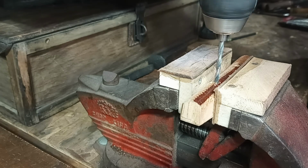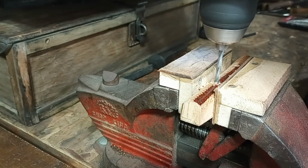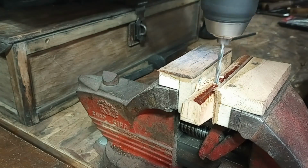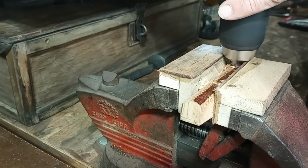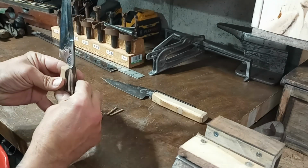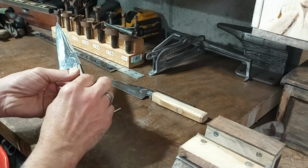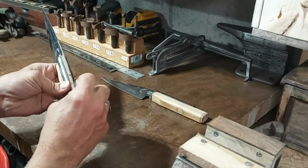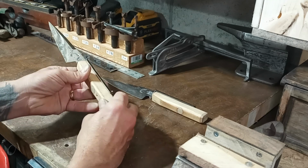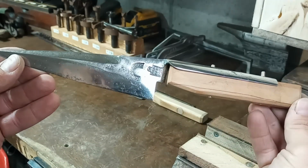I decided to drill the holes by hand because it was just too hard to clamp the knife together to hold on the drill press. Now I'll glue it up with some epoxy, clamp it, and let it sit overnight to dry.